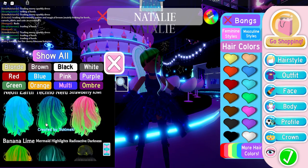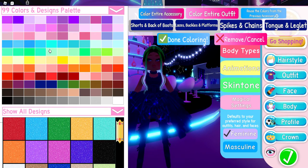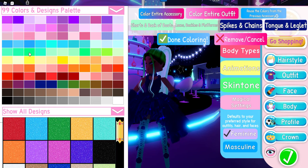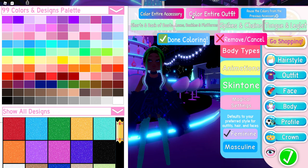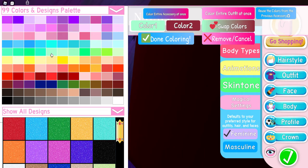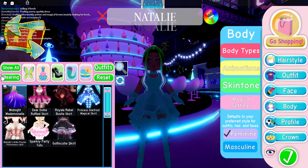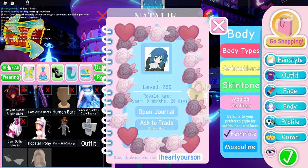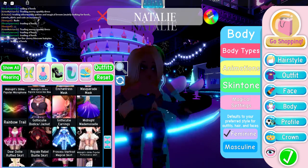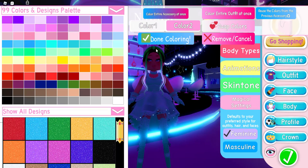Dun dun dun. Okay, wait, honestly, I really like mint green. Well, I don't really like it, it's not my favorite, but still it is a nice color, but I don't like wearing it. Okay, let's keep on going. Okay, what am I doing here? Please, let's wear that crown.